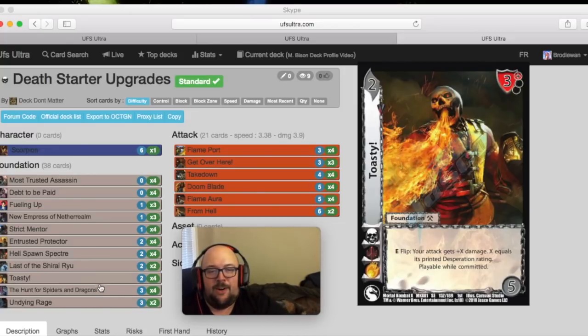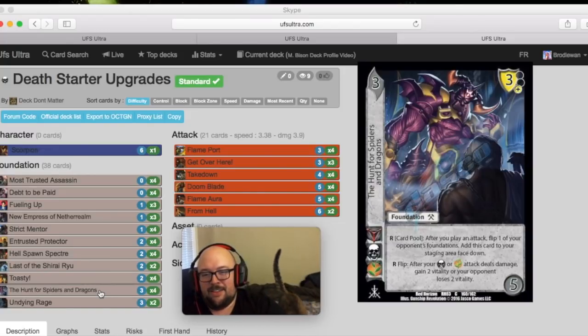Now for what I like to call the stapler. Hunt for Spiders and Dragons. This deck plays a fair amount of 3 difficulty attacks and 4 diffs. So almost half your attacks are. Yeah. So the objective with this card is Foundation Control.